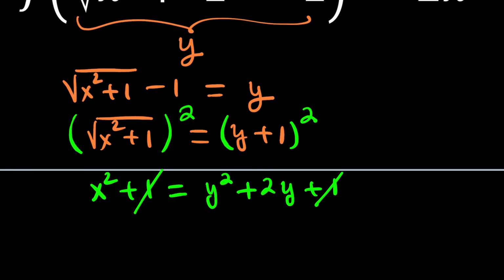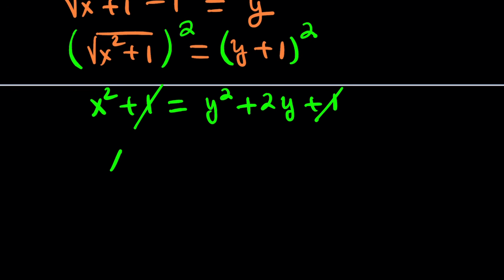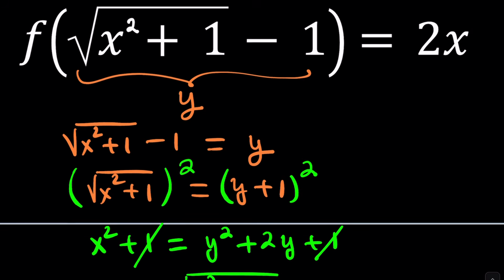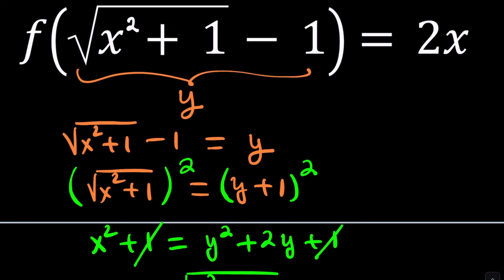Now, again, our goal is to solve for x. So let's go ahead and square root both sides. But of course, this gives us two solutions. Let's just, for now, go with the positive square root. Because there are two numbers whose square equals this, the square root of that and the opposite of that. Because when you square the opposite of something, you get the square of the same thing, right? So what does this mean? This means that by replacing x with square root of y squared plus 2y, we're supposed to get f of y. And you can always test it.